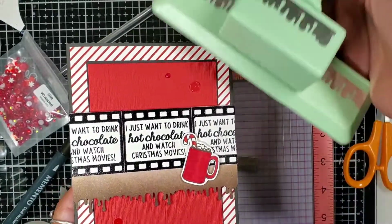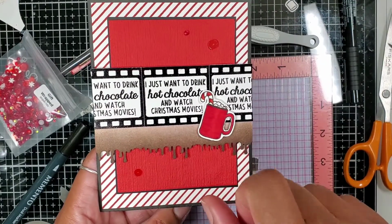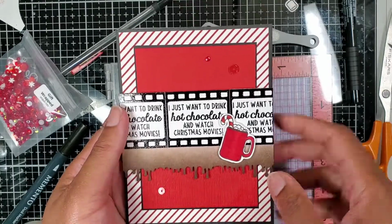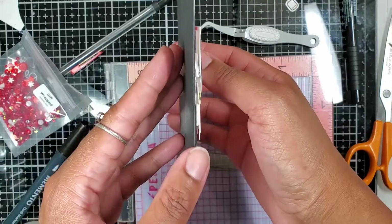And then I got to use some of my old punches and do some ink blending to get this really chocolatey looking border here. And then I just added on some sequins. There's a lot of dimension here. When you look at this card, you should just be like, wow, chocolate is great.